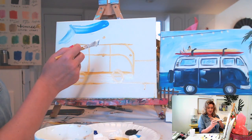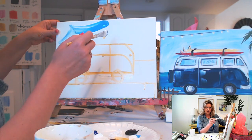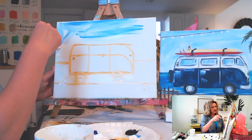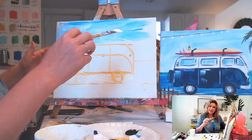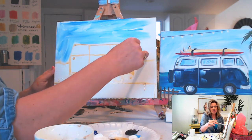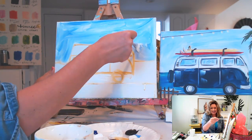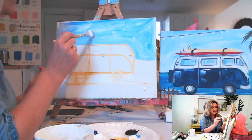Now watch me. When you start painting, you're gonna notice that you're gonna have white moments and blue moments, and that's what you want. That's called artsy, okay? And notice I have so much paint on my brush that, look at this, it's like a marker. Use it like a marker, okay? So we don't paint like this, kids.